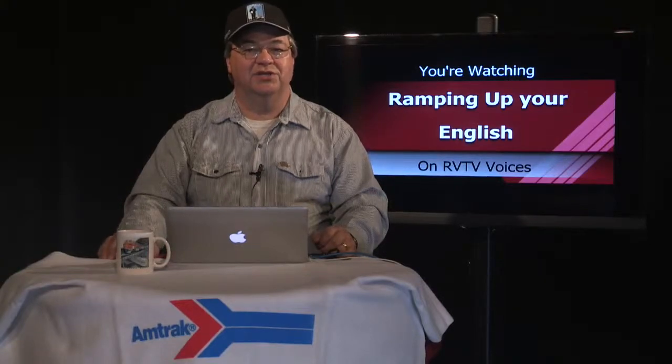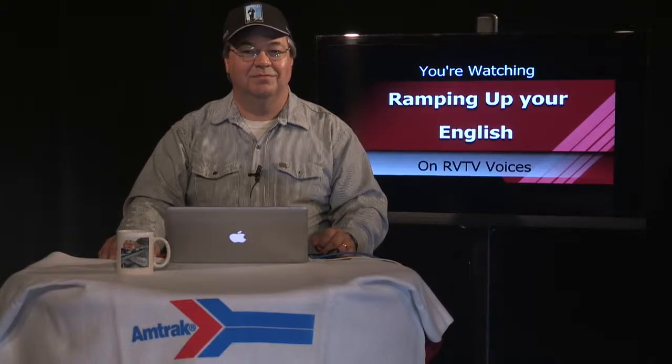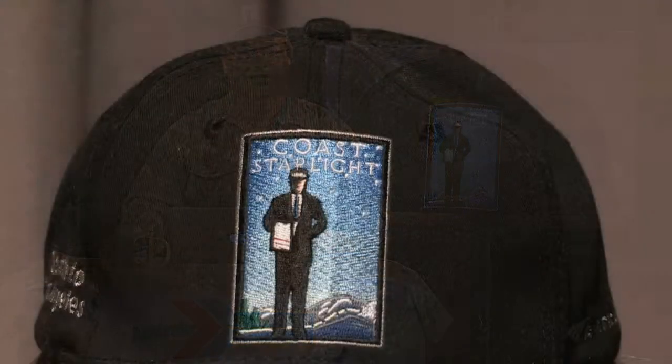The theme of our first unit is trains and railroads. This is episode 14, segment 1. For the past two episodes, we featured Amtrak's Coast Starlight northbound from Los Angeles to Seattle. Today we reverse course, heading out of Seattle southbound. This hat is a souvenir from the Coast Starlight — you won't see any Amtrak employees wearing one like this, it's just for bringing back memories. Let's watch the first part of the southbound journey on the Coast Starlight.